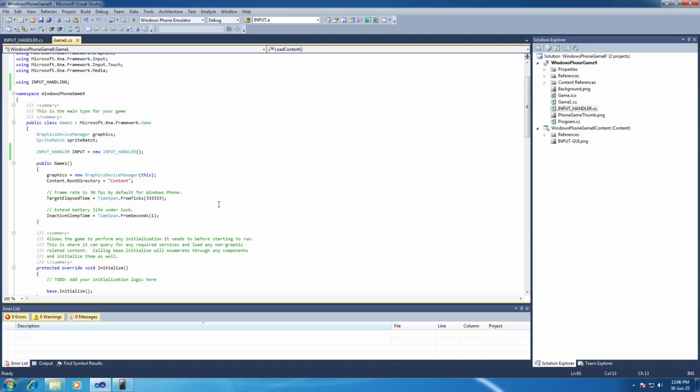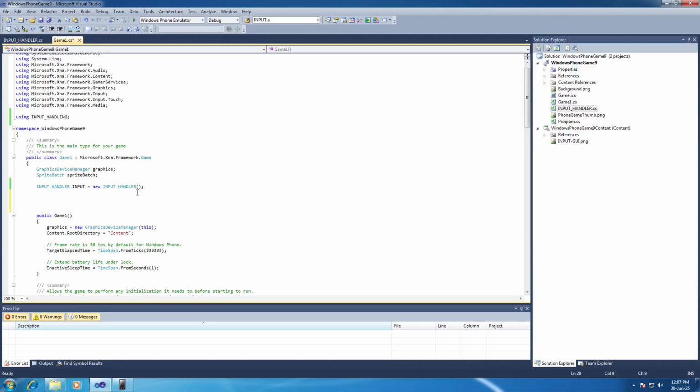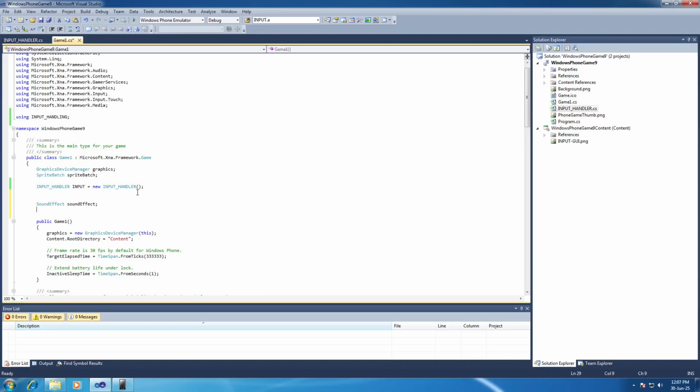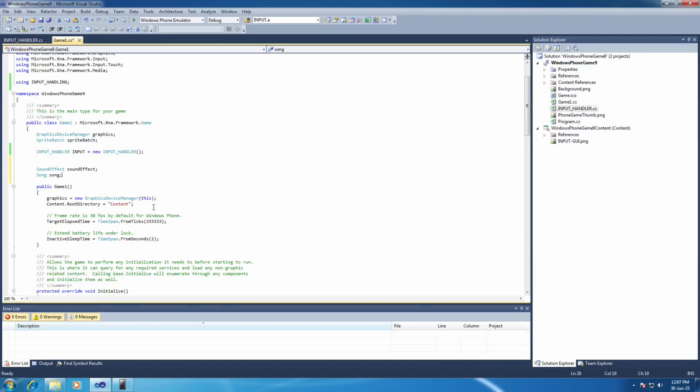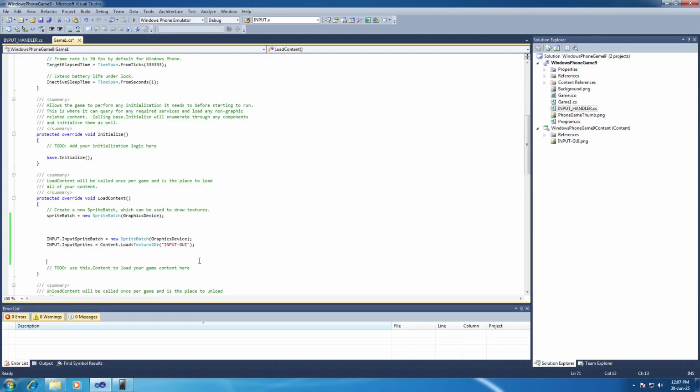Okay, so now that that's done, we can go ahead and start doing all that we need for actually doing the audio. So, firstly, we want to load in the audio. To do this, firstly for a sound effect, just do SoundEffect, and let's give it a name, soundEffect. And then for the songs, you do Song, and then the name, in this case is song. And we can load it with the content manager, which makes it quite easy.